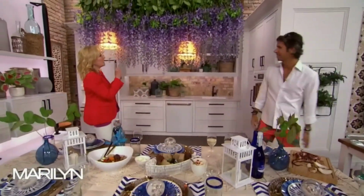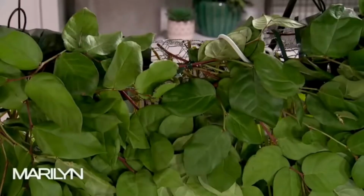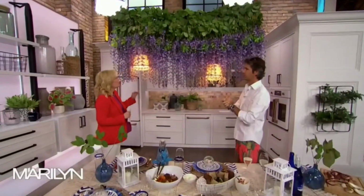But it's so pretty. Now, here's the thing. You attached it to what? It's actually chicken wire. We just poke them in, and then we hit it with the salal. If you're doing this under a patio umbrella, you can just hang them off the branches, and as long as you do enough of them, you really don't look up that much.